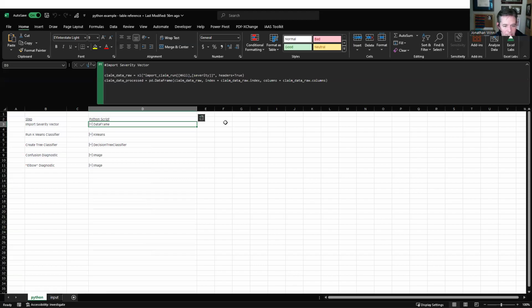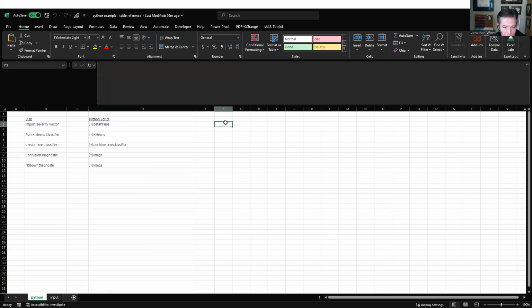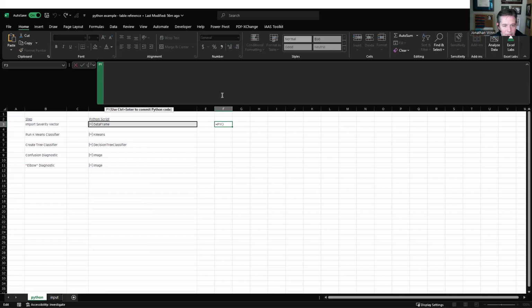And the way to initiate this is simply to go equals py, and I can go ahead and type in Python code. I can add comments. It'll potentially yell at me if I do something wrong. There's a diagnostics bar that'll pop open here once I commit the code if there's an error. And then once I have entered the code here, I can hit Control Enter to commit it.